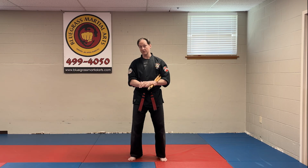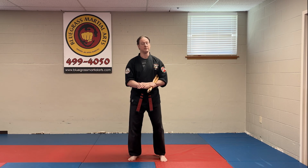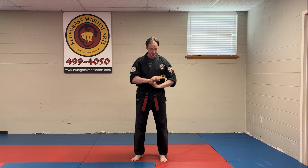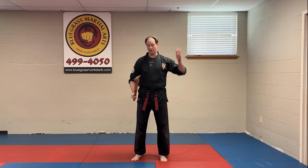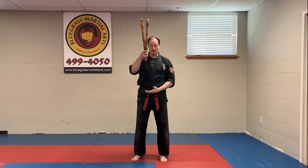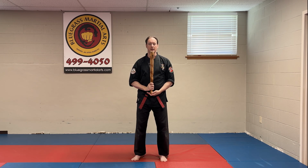In our first series with the single stick, we talked about the salutation, so I'm not going to go too in depth with that again, but it is 9 steps. And when you have the double sticks, the easiest way is just to hold the 2 of them in one hand. So again, the 9 steps to it are: step 1 looks like this, the stick's pointing down, your hand reached up. Step 2, the hand comes down towards your belt, sticks come up between your eyes, and then 3, we drop it down into the hand.